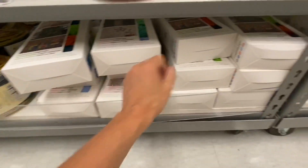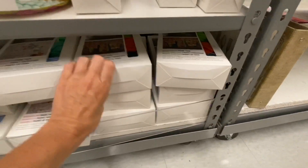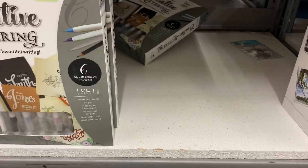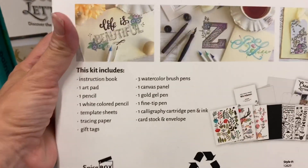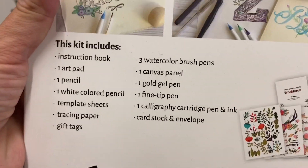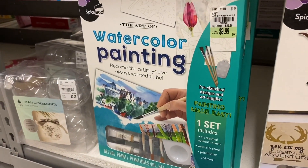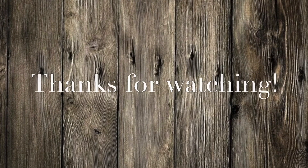That was probably the biggest new thing in my craft department, but I thought they were really cool. They also had these really giant skeins of yarn in multiple colors — super usable. And this was the Art of Creative Lettering for $9.99 — the supplies on the back were worth it just for the art supplies alone, and definitely worth it if you're looking for crafty gifts.